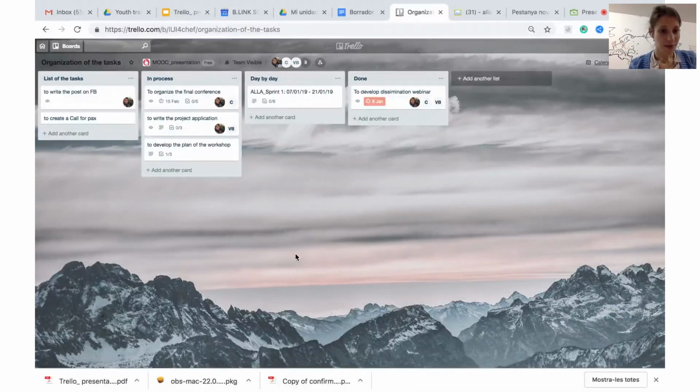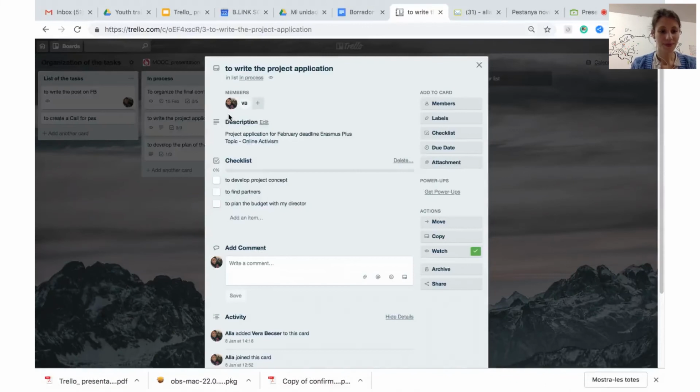Okay, while you're asking me questions, I will prepare another picture for you. So now you can see what is actually happening inside every task, inside every card. For example, here you can find my card to write the product application.